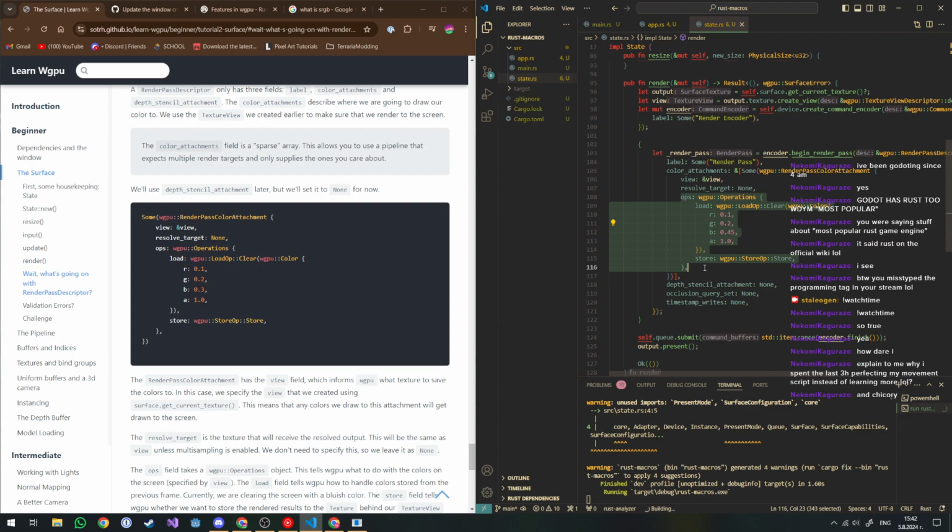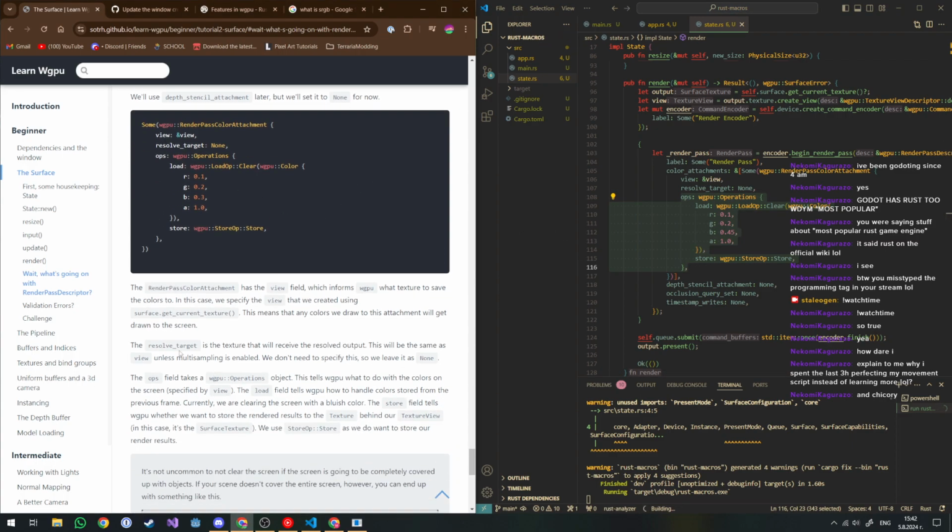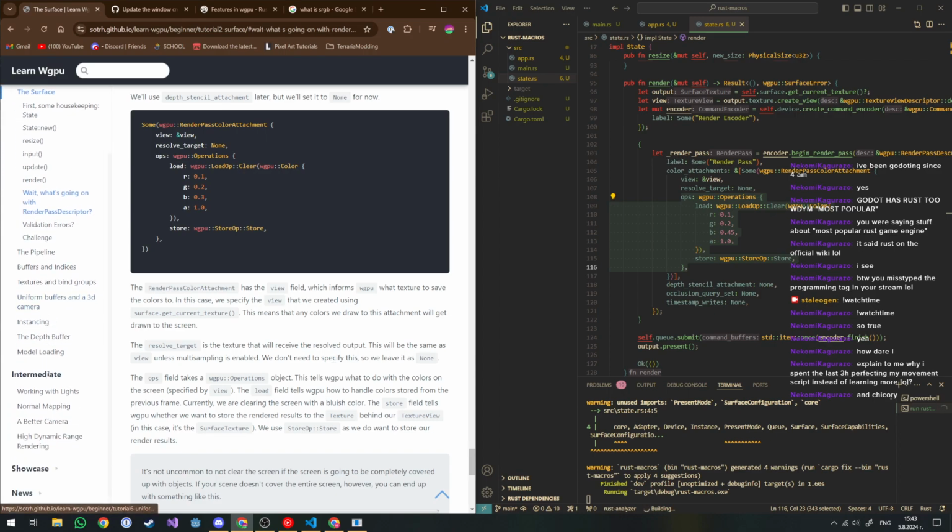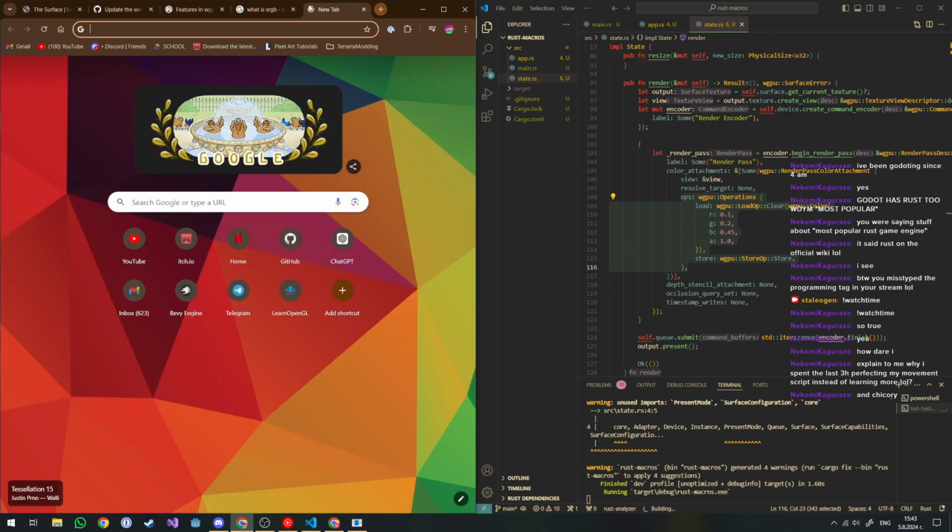This is the cool thing though, these operations. So it gets the current texture. The resolve target is the texture that will receive the resolve output. This will be the same as view, unless multi-sampling is enabled. We don't need to specify this, so we leave it as none. Multi-sampling, I don't know what that is. Let's see real fast.